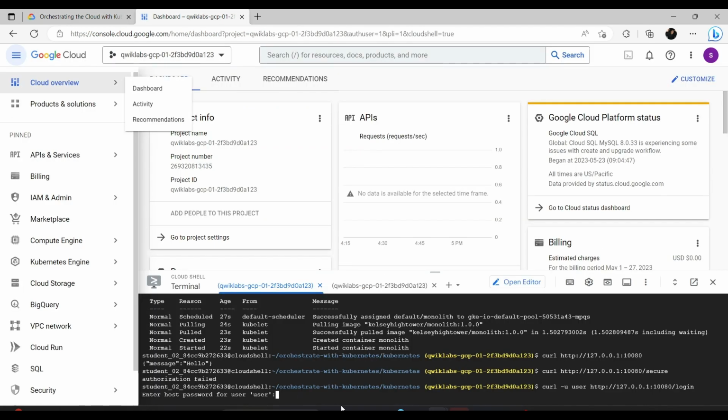You have to type it here or copy and paste. I'll just paste it.